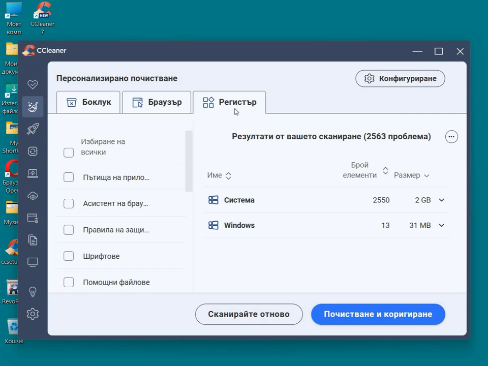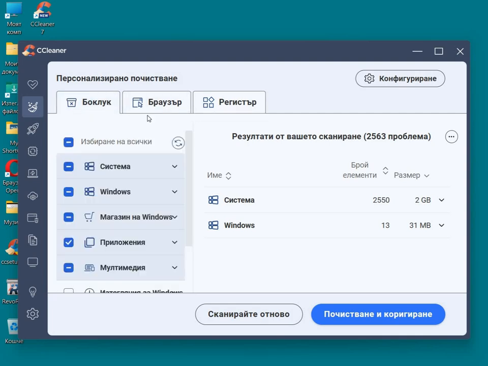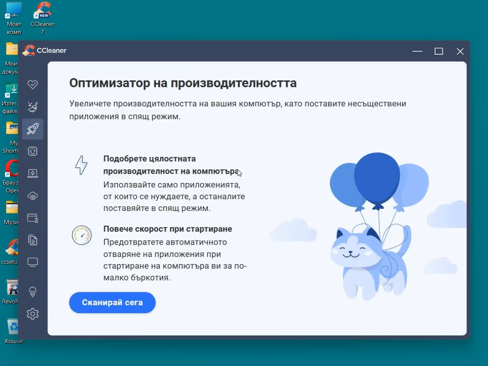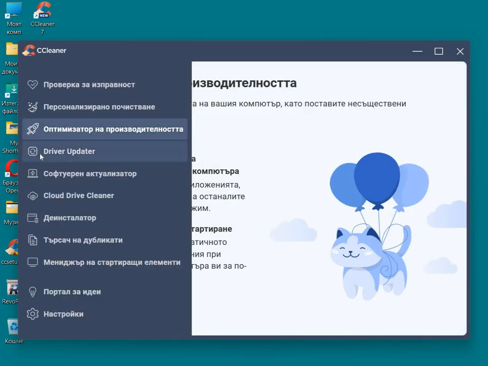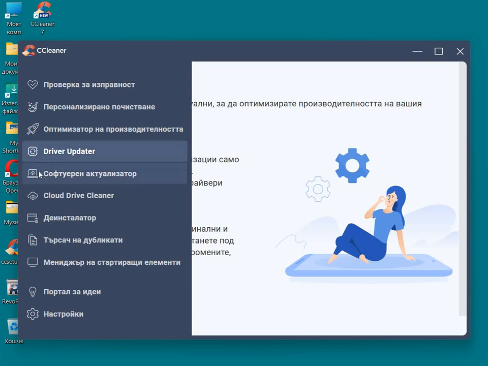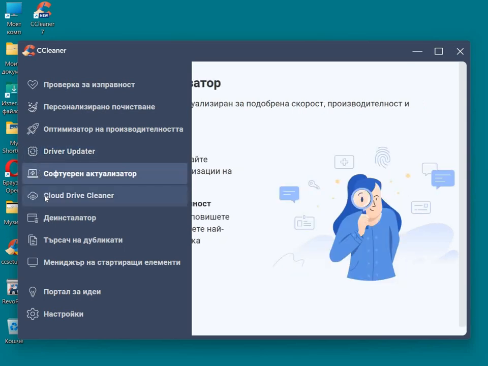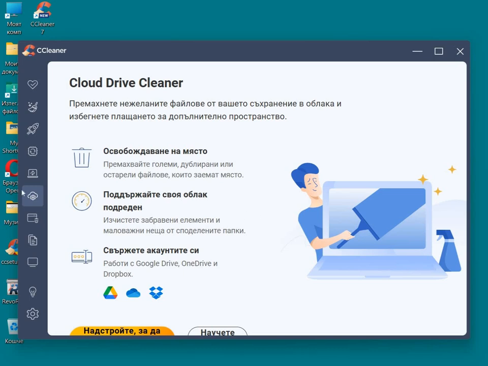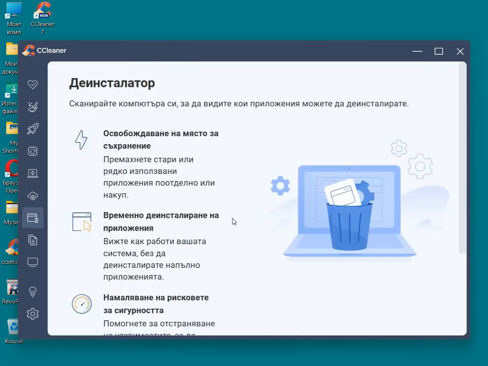And here's the registry. I think we went over them. Now, this is a performance optimizer for drivers, software. Cloud. Some kind of cloud service, an uninstaller here like Revo Uninstaller, a duplicate finder.